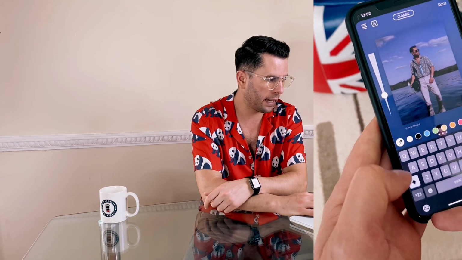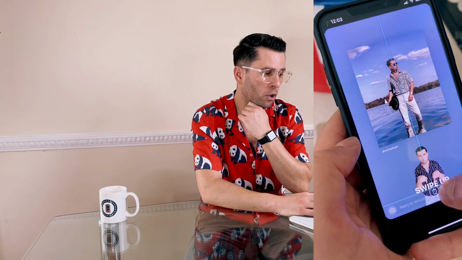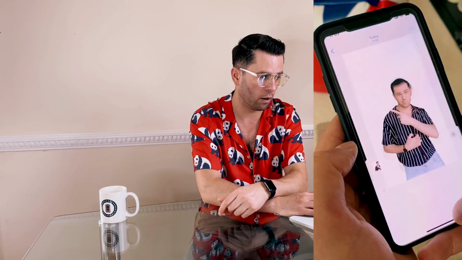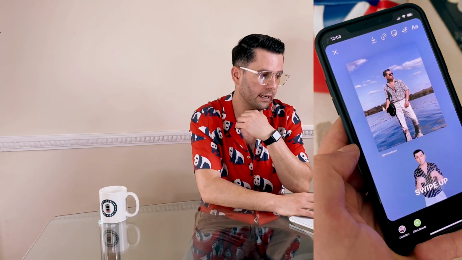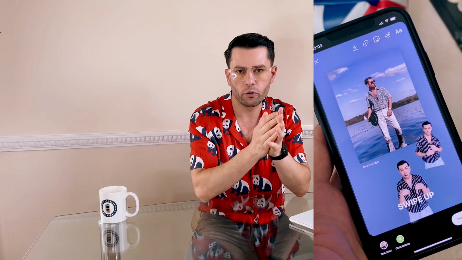So you can add text like swipe up, or you can add a link if you want to, or whatever, you can add any text you want. So yeah, you can add more stickers or GIFs into the same video, like the one I'm doing right now. So it's the second one, me pointing at myself, which I think is quite funny. And you can use these kinds of GIFs if you have a new photo, and then you can say fresh or new, whatever, then you put yourself and have a GIF of yourself laughing at yourself. I think it can be a bit cheesy, but at the same time I think it's quite unique and cool, I would say.